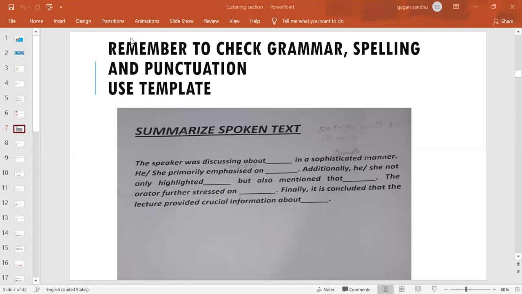So now you will be hearing the lecture. So be ready to take notes. I am on my way to work. So, okay, fine. No worries. We will be just doing two lectures. So it's okay. You can tell me in advance. Okay. So this is I'm playing now. Within 10 seconds, you will be hearing this lecture. So be ready to take notes now.